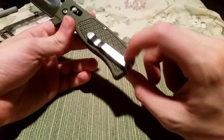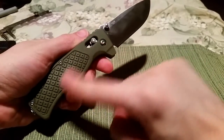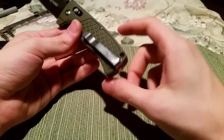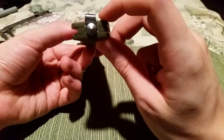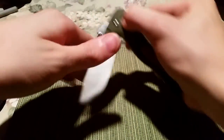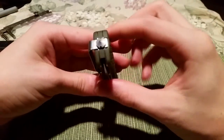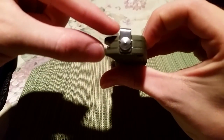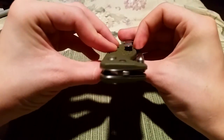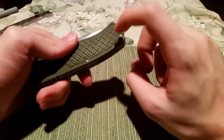The other thing is that the pocket clip is mounted on the left-facing side, so when you have it normally, it's over here instead. And right away this introduces a problem with this knife — it's made so that you can flip it ambidextrous, but this bend right here is not really lefty-friendly. It's tilted slightly so you're not in full contact on that side like you are on this side.